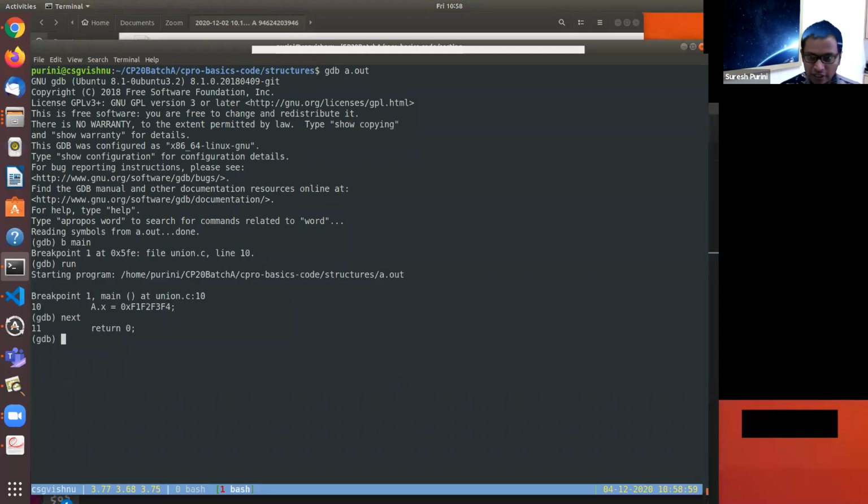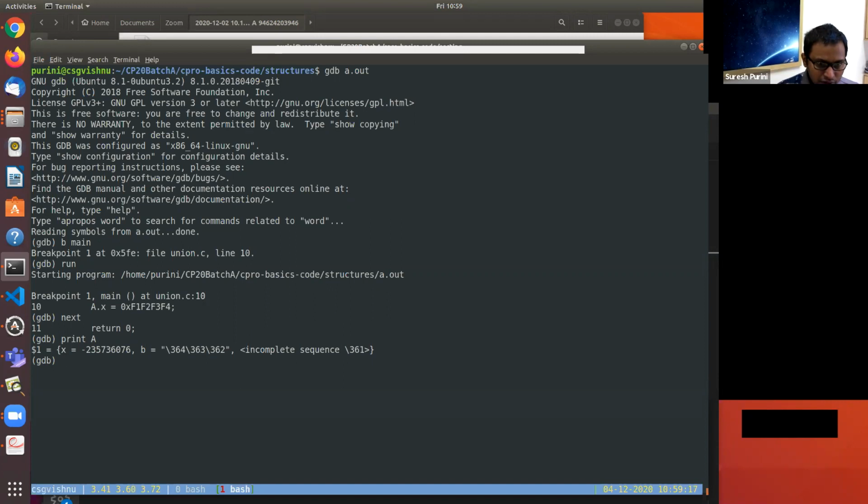I hope you are able to see the experiment that I am doing. So Pratyaksh has this good question: why did it show as 3 null? I think it's a particular way in which GDB is doing something.